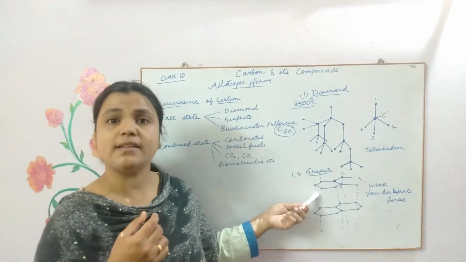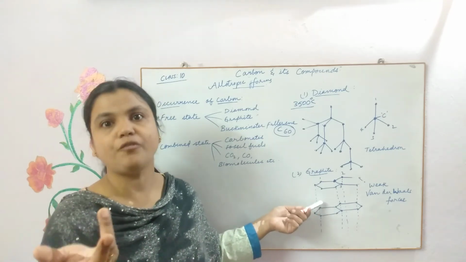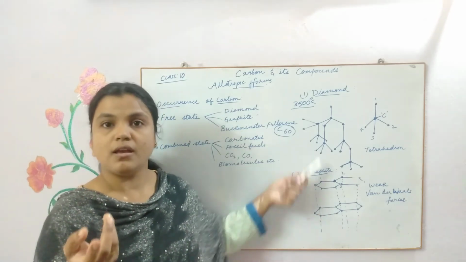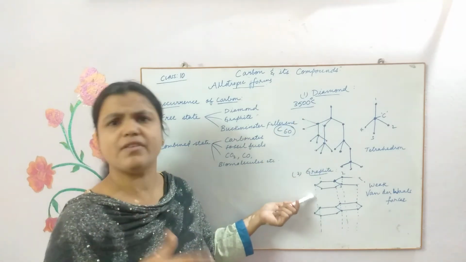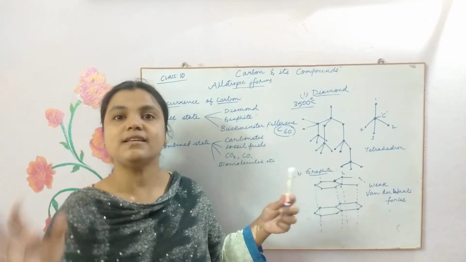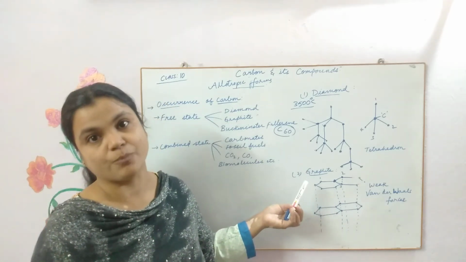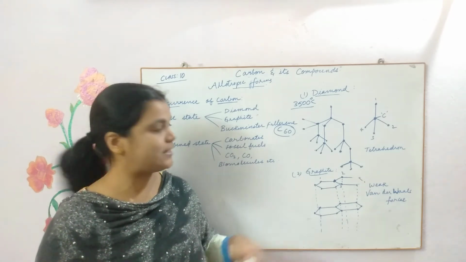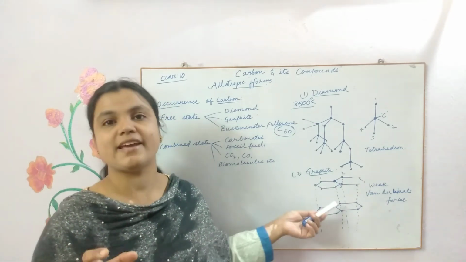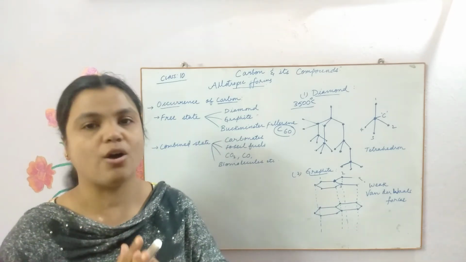Graphite is not the hardest substance, it is softer. It is softer when compared to other metals and non-metals, while diamond is comparatively very hard. Also, graphite is a good conductor of electricity, whereas diamond is a bad conductor of electricity. The reason lies behind the arrangement and pairing of carbon atoms.